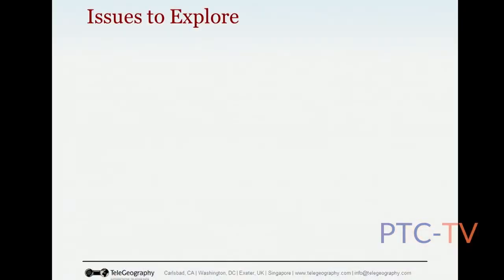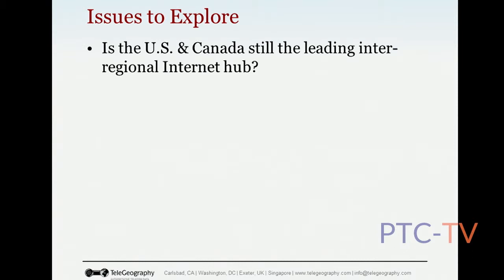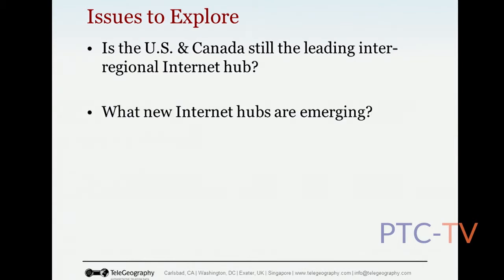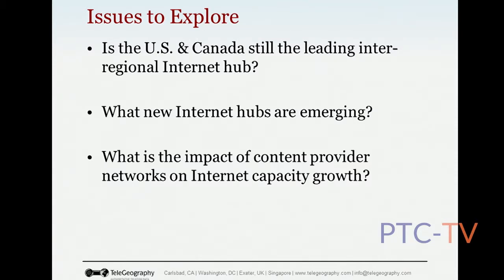So the issues we're going to look at today: is the US and Canada still the leading inter-regional internet hub? Second, I'm going to look at if there are any new internet hubs that have been emerging around the world. And finally, I'm going to try to look at the impact that content provider networks could be having on the pace of internet capacity growth.